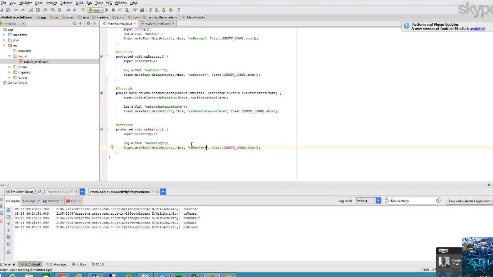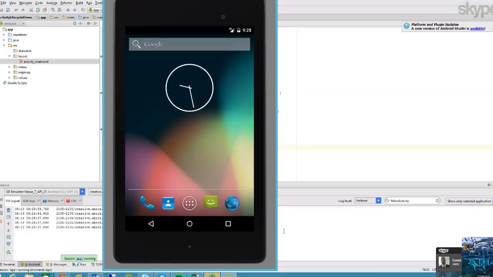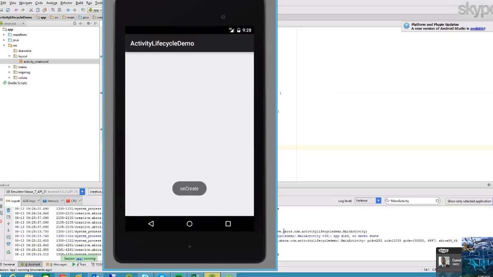Okay, here, run. Just wait, and when it leaves, it comes back. First, you're going to see the toast, so watch the toast. See that? onCreate is the first one that happens. Then you see what happens next? onStart. You see that? Then onResume, then it's going to stop, because you're in there. So now you're in the resumed state. That's how they go step by step. See the sequence.